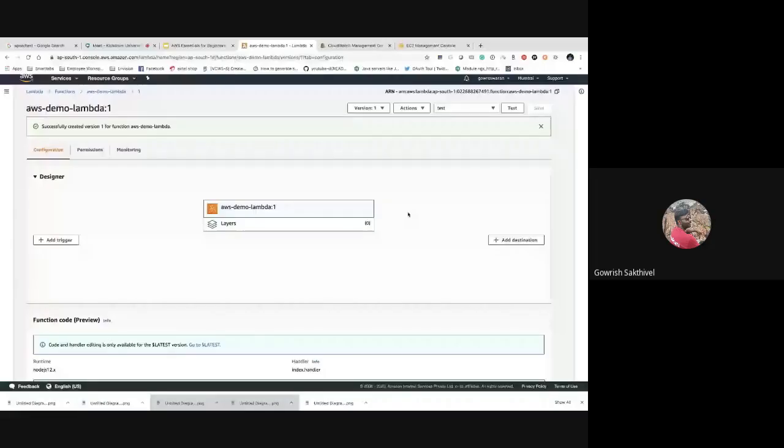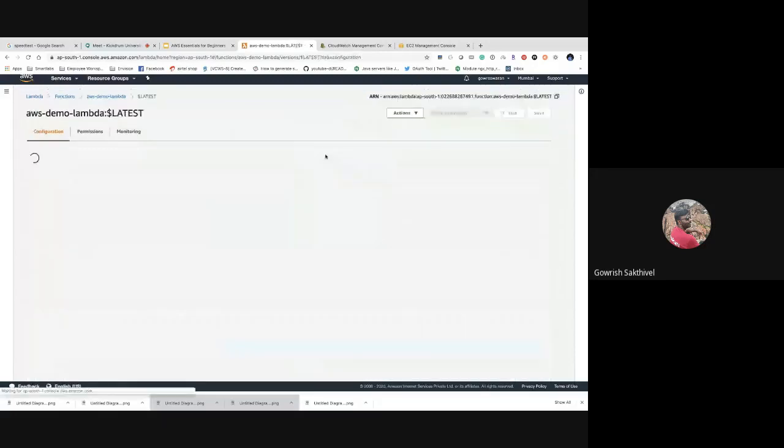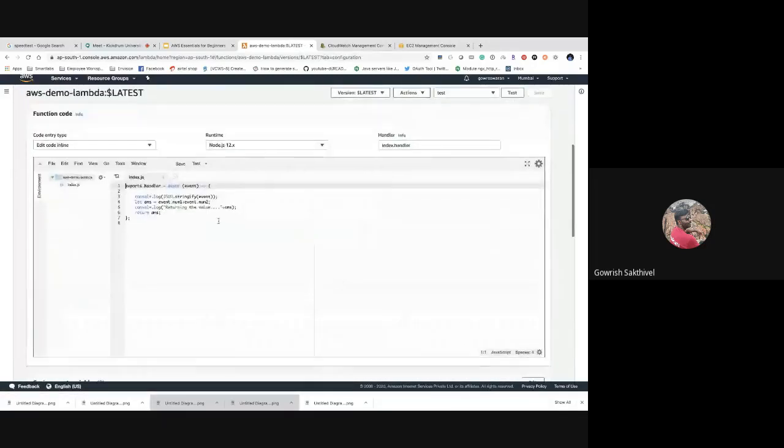So now you can make changes only to the latest code. Let's do this: version 1 should do addition and version 2 should do subtraction. So it's the same code, but two different business logic. I'm going to the latest code and making it subtraction. I'm saving the code.